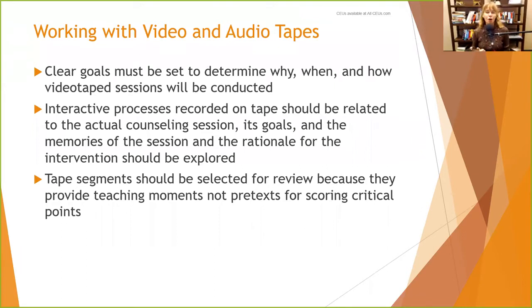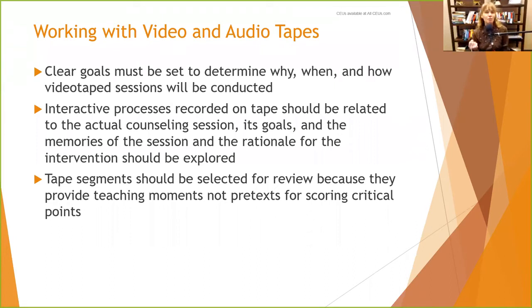The interactive processes recorded on tape should be related to the actual counseling session, its goals, and the memories of the session, and the rationale for the intervention should be explored. So you want to make sure that you're getting the actual counseling session, not talking before and talking after. You want to know what the goals were when you're going in to review this session. You want to have some documentation on that.